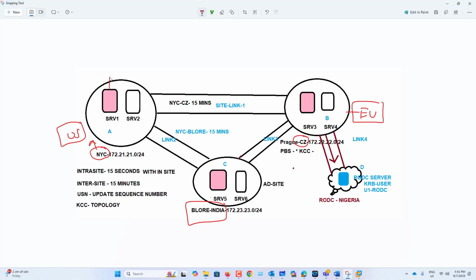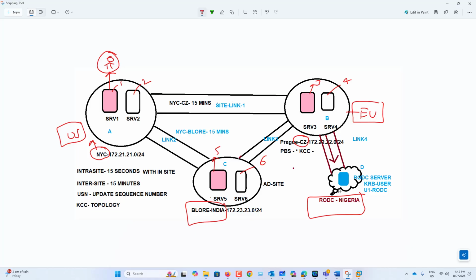It means, a simple example, I created a user Kumar. Definitely, user Kumar will be available in all the domain controllers: domain controller 1, 2, 3, 4, 5, and 6. And here we have a RODC concept. So AD replication synchronizes data stored in the AD database ntds.dit, including users and computers, group memberships, OUs, group policy objects, and DNS zones.